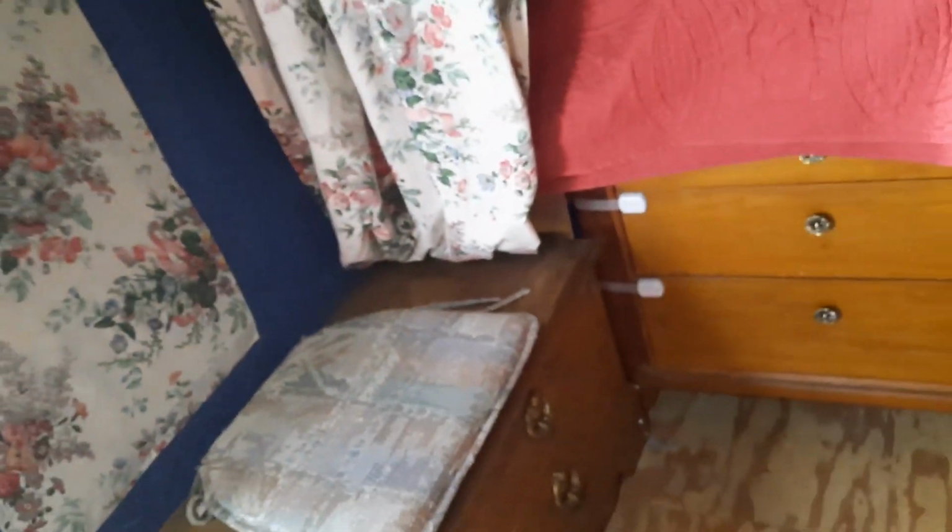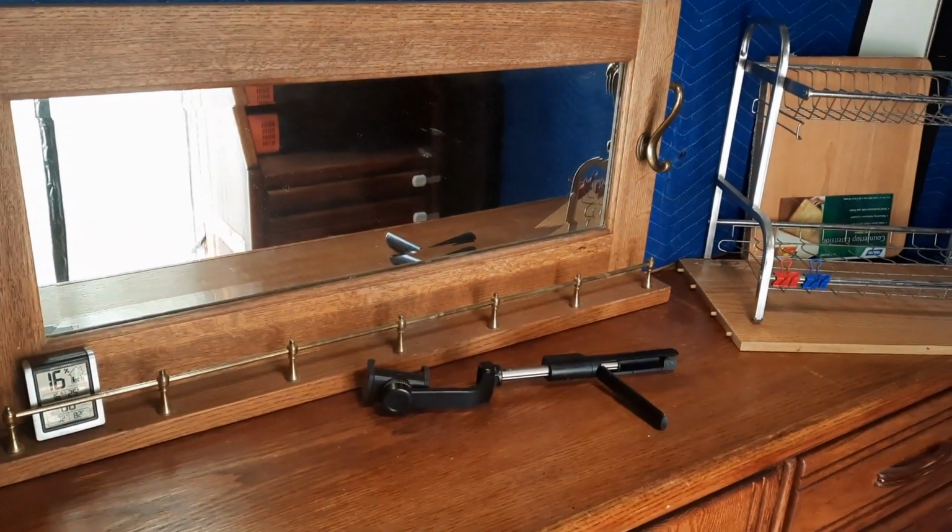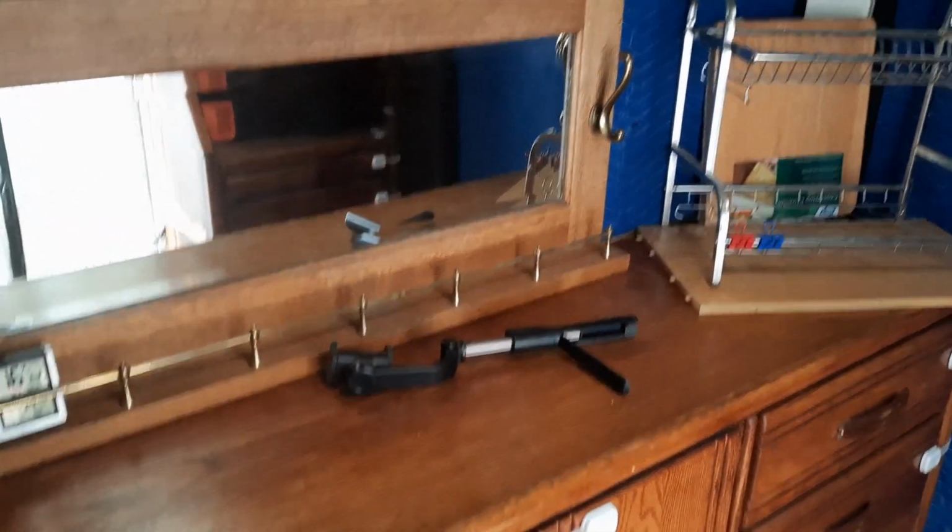I put this here just because I figured, you know, you'll put up wallpaper. I can't put up wallpaper because I don't have flat walls to glue wallpaper to. We've got moving mats. So why not put fabric? And I think it breaks up the room really nicely. Kind of gives it a separate room effect. Like, for instance, this is the living room, sitting area, bedroom. We won't talk about the bathroom and the kitchen. So that's where I'm at right now. I don't know where this is going so far. This is where I'm at.